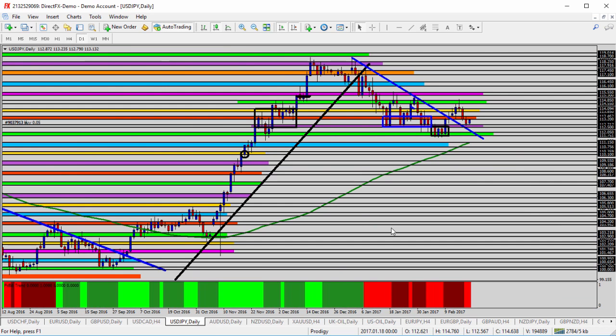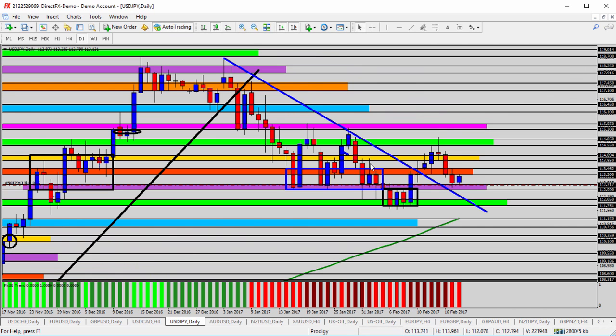Let's take it over here to the U.S. yen. U.S. yen, we have been primarily so far for the year of 2017 in a downtrend. That's the blue trend line. Forex Black Book is red. That also implies that. But we're in an interesting area down here at the very bottom of that blue trend line. Let's go ahead and zoom it in one time. And really, I'm just going to take this blue box right here and pull it out like this.